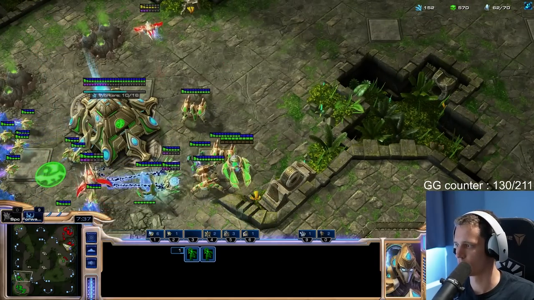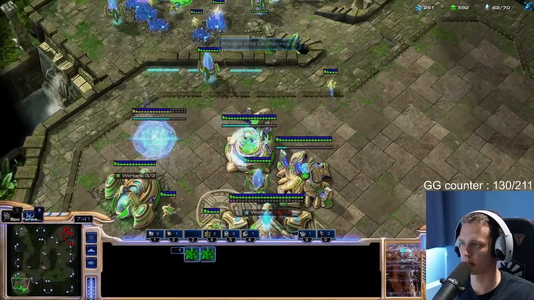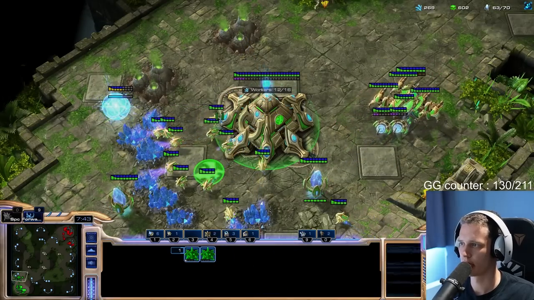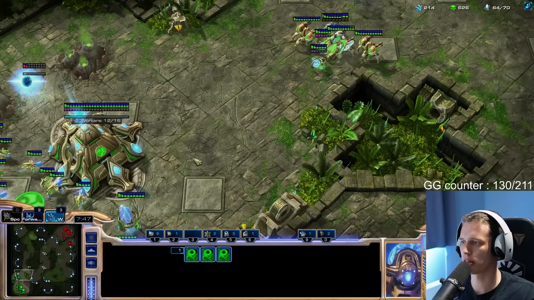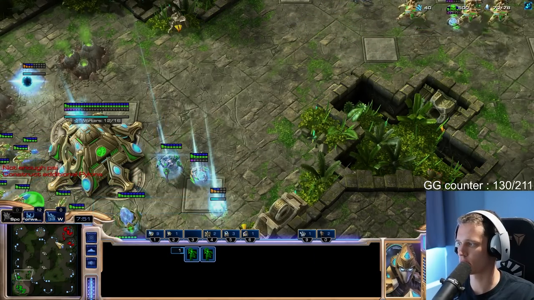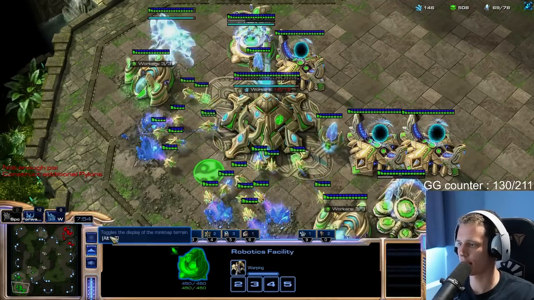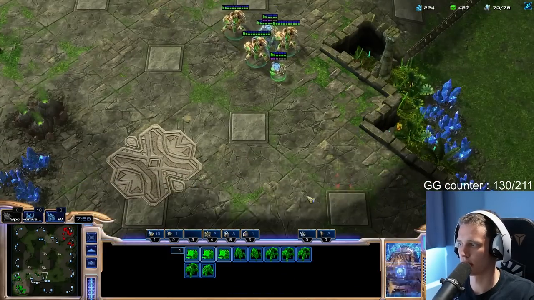Alright. I think he's going to try and meet me right now. That's what I would do if I were him, right? I would try and meet me on the map and try and get some damage in. So that's why I'm running around with these adepts. If he does try and meet me on the map, then I have a counterattack pretty much set up, which is hopefully going to be fairly successful.